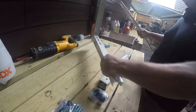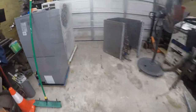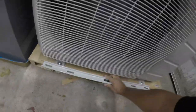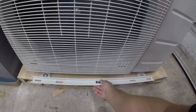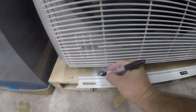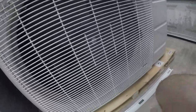So I want to take some measurements and then I'm going to start getting them mounted on the outside. I guess on an install video, I should show you what I'm actually doing. So I want to make sure this is wide enough and it looks to be wide enough. And then what I'm going to do is I want to bring it down here and figure out where I want the brackets to hang. So that looks about right. I'm gonna get a Sharpie and I'll be right back. So this unit's heavy and even with help, I'm not gonna have time to play with it. Let me mount this so you guys can see what I'm actually doing.